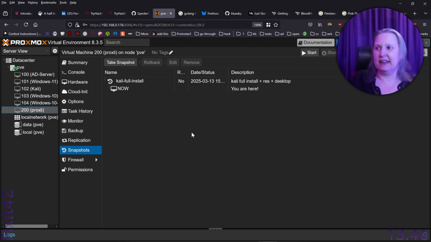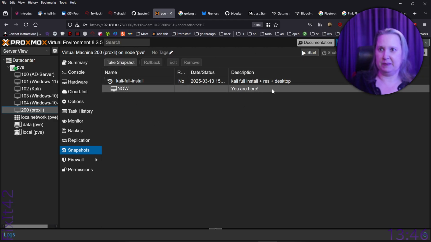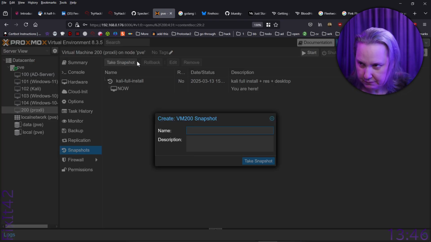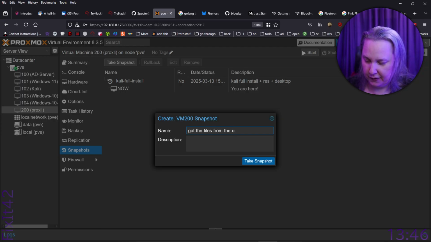So, let's take a snapshot before we start it. It's always nicer to have the snapshots when it's off. That's what I think, at least. I got the files from the old VM.